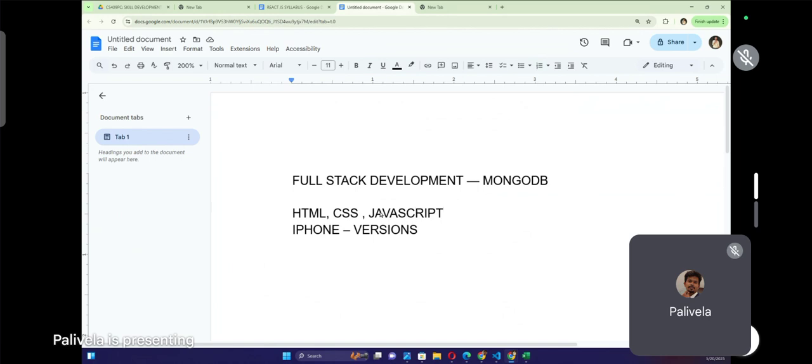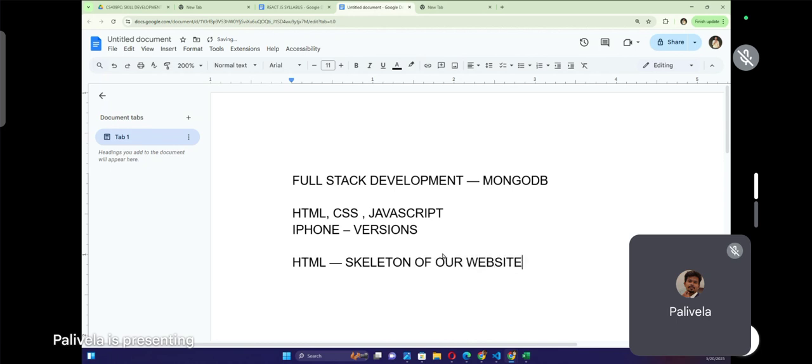We need to think from that perspective also. The best example for HTML is the skeleton in a body. It is like the skeleton of our website.